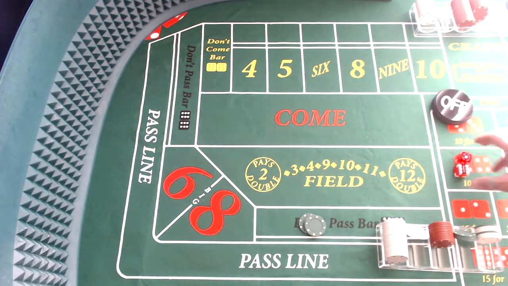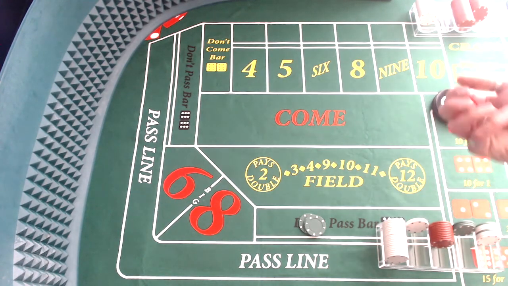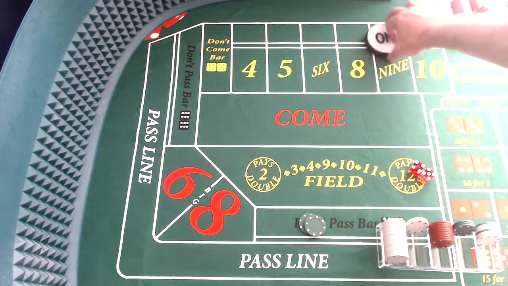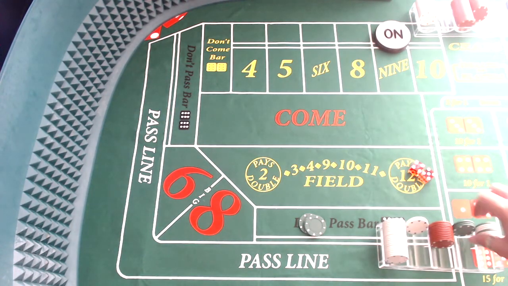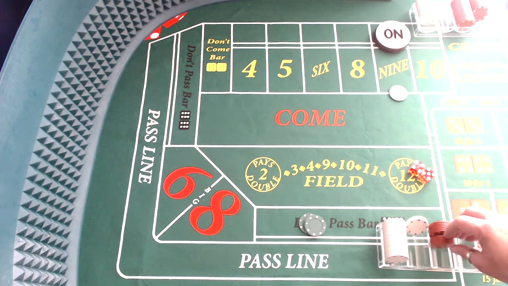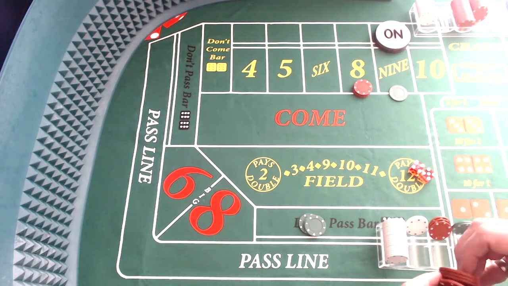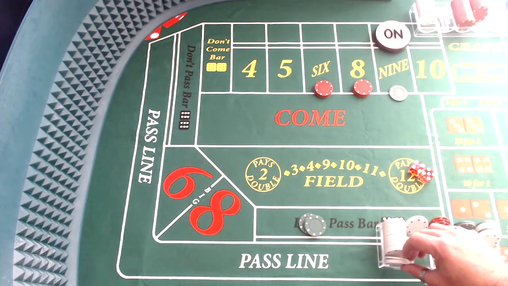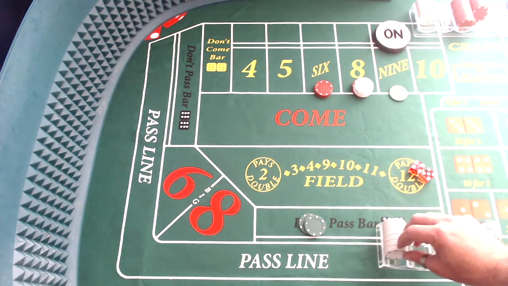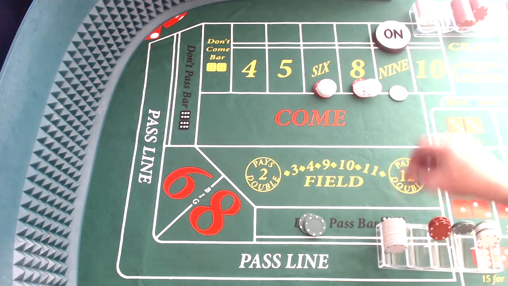We got 75 on the don't pass, and I think we're pretty close to even here. Let's see what we got. Coming out. The point is 9. All right, so if that's the case, then we're going to put 25 on the 9, and we'll do 24 on the 8 and 24 on the 6. There we go. So we got 24 on the 8, 24 on the 6, 25 on the 9.